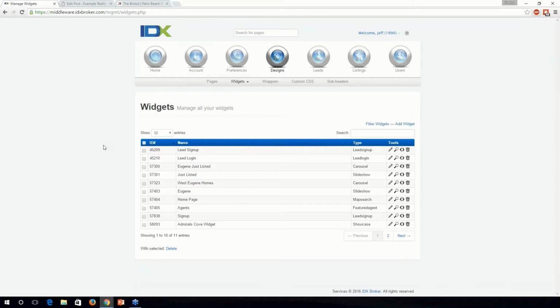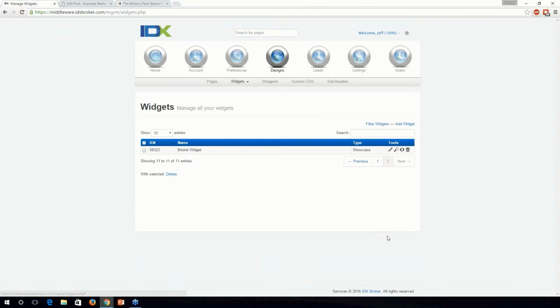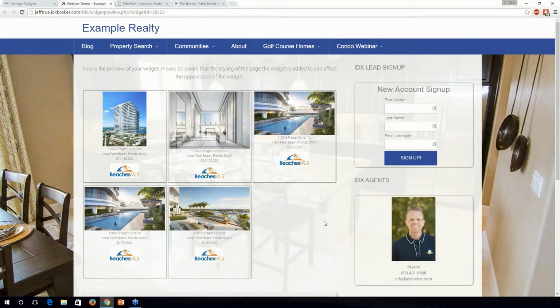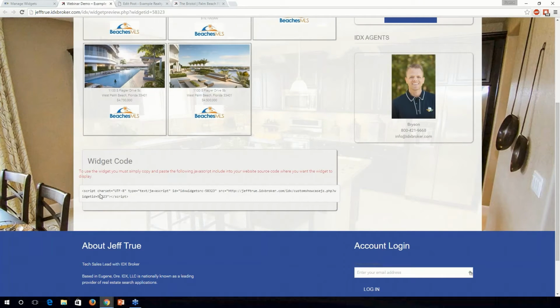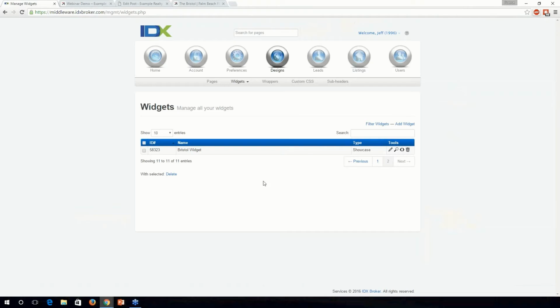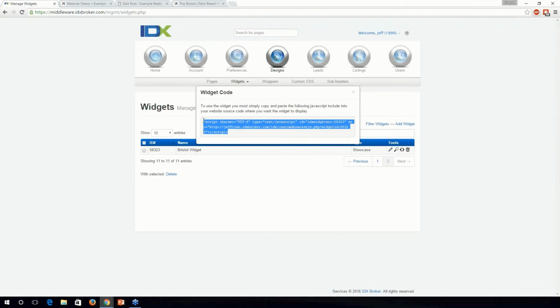The Impress widgets are a little bit nicer, in my opinion. They're a little bit cleaner looking. But if we go to, where's it at? Bristol widget. Once you're in here, you can edit this. You can preview it. So there's two options. If you preview this, you can see it and grab your script code. If you scroll to the bottom, your script code is right here. You copy that and embed that into the HTML portion of the page that you want to do. Or from this dashboard, you can also click View Code, and you can grab the script right here. Two different options, pretty easy to grab.